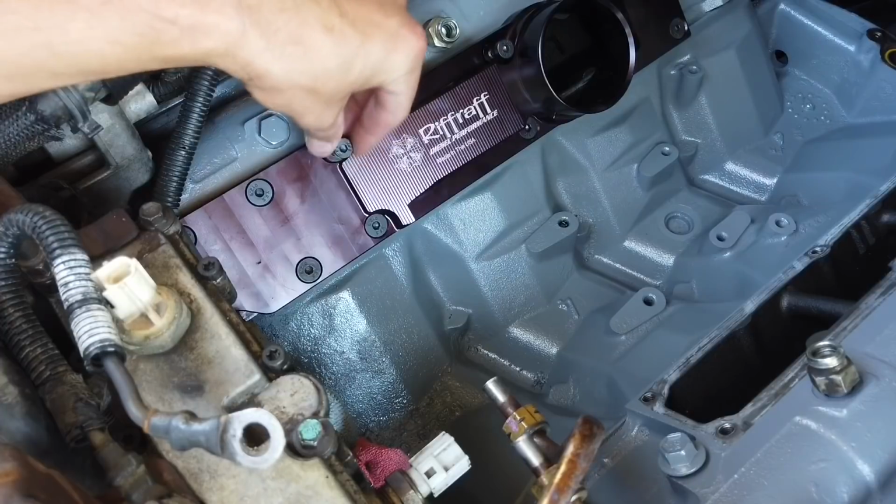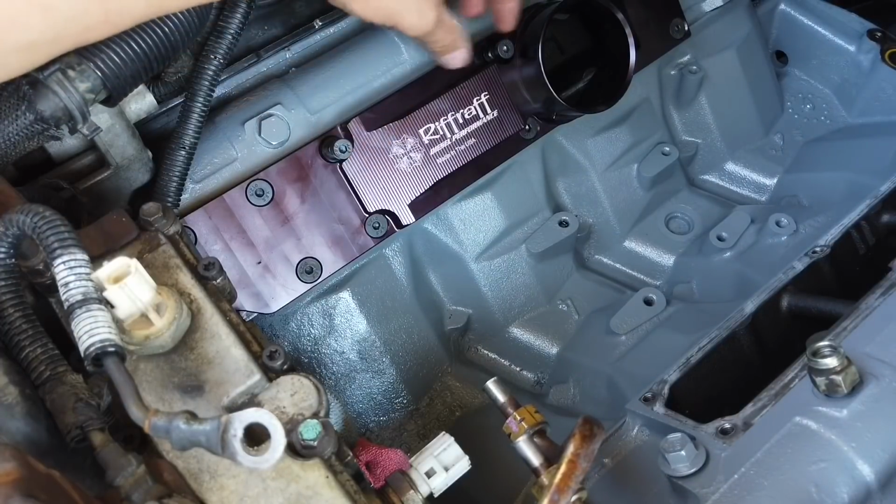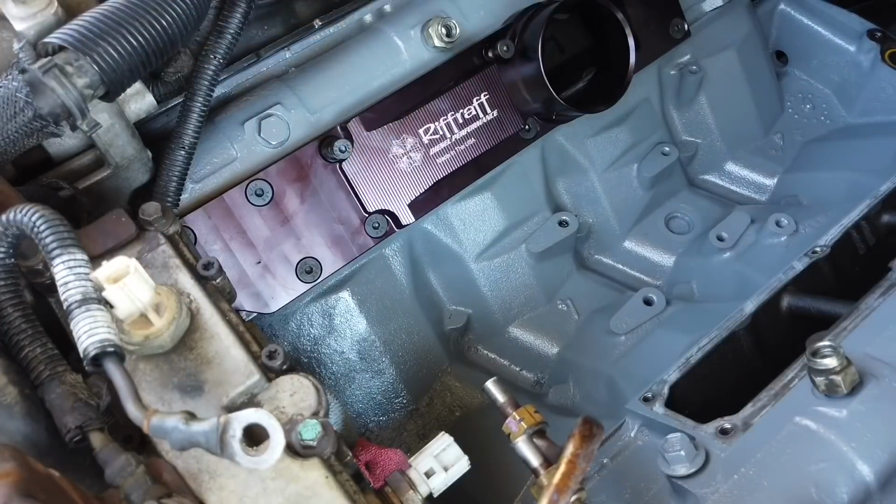I'm gonna leave these loose right here. When I'm gonna be installing the bracket, I'm gonna have to remove them. So let's do this other side.